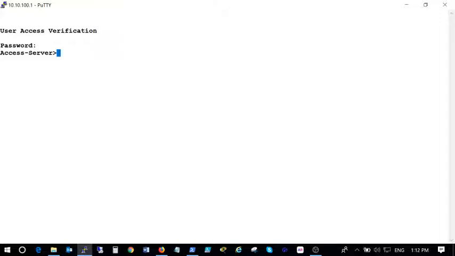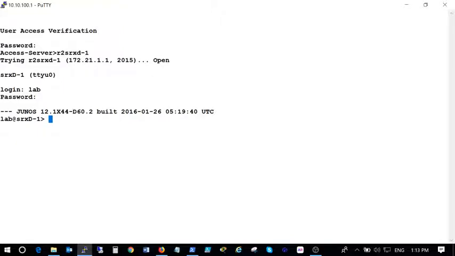So we're going to type in R2 SRXD-1. I'm going to open a connection, and now we're going to log in as LAB from the console with our standard login credentials.